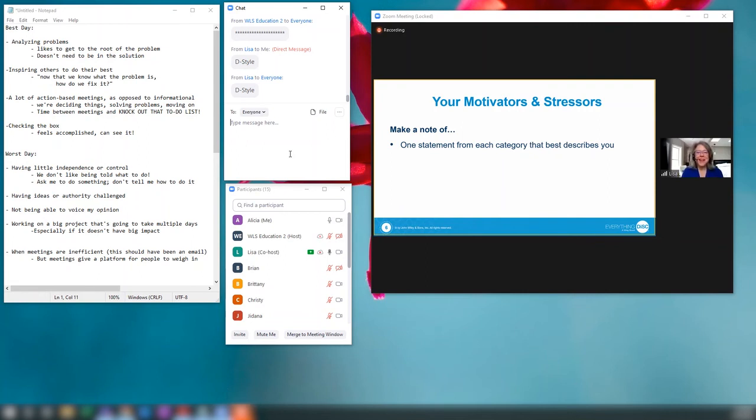Check marks are very validating and satisfying, aren't they? Yes. All right. Brittany says, I agree with Alicia. I've been known to work after hours just for the pure satisfaction of checking it off my list and not for any deadlines. So it seems obvious that those with the D style really value that completion portion of the project, getting it done right too, though. I mean, we're not finishing things for the sake of finishing them.